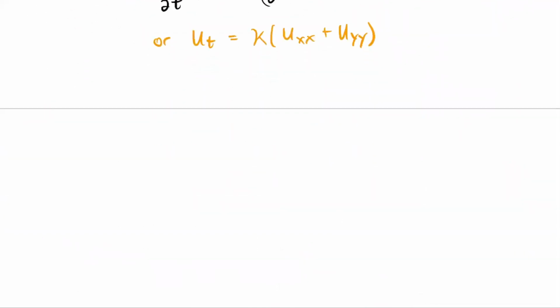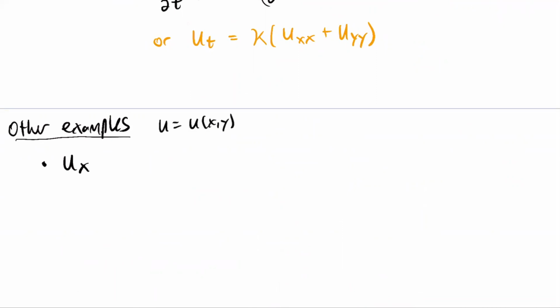Okay. And so now let's look at a few other quick examples, just to give you some other equations to think about, as examples of partial differential equations. So for example, maybe we introduce something a little more complicated, like some function u of x and y, and maybe the first derivative of u with respect to x plus u times the first derivative of u with respect to y is equal to 0.